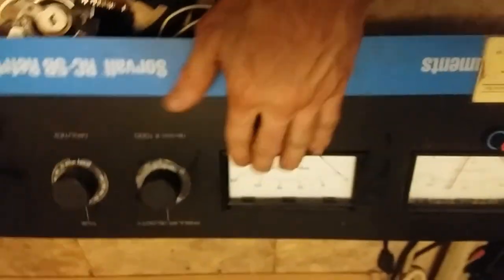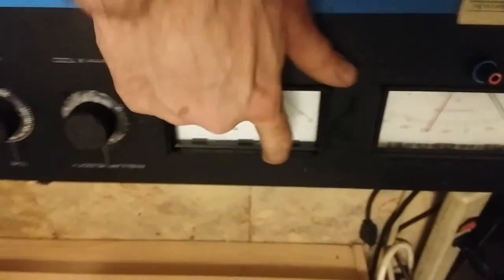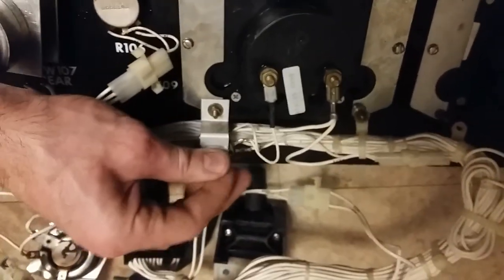But anyways, we also have a revolutions per minute analog gauge, and this is going up to 25,000 revolutions per minute, which is pretty crazy. So this centrifuge was clocking a pretty big velocity. Okay, and that's just got the two connections, so that's a little bit more normal. And in line with one of those connections, we've got a potentiometer. It's a pretty beefy pot there too, so that's nice. I could probably make use of that.